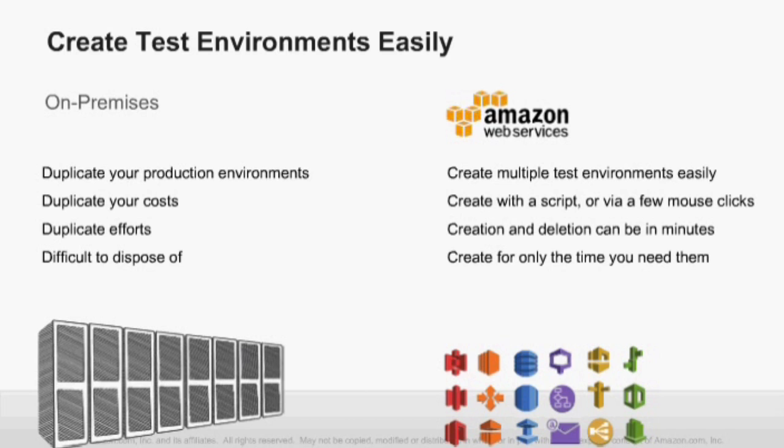In the AWS environment, it's very easy to create multiple test environments in a very, very simple manner. With a script, with a few mouse clicks in a console, and we'll see a demonstration of that later, you could spin up a new test environment for a particular project. You can create or delete that in minutes without the heavy lifting associated with the on-premises environment.